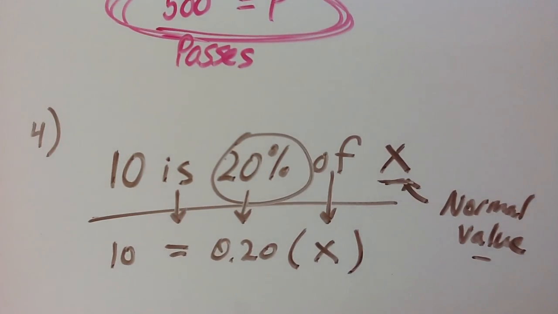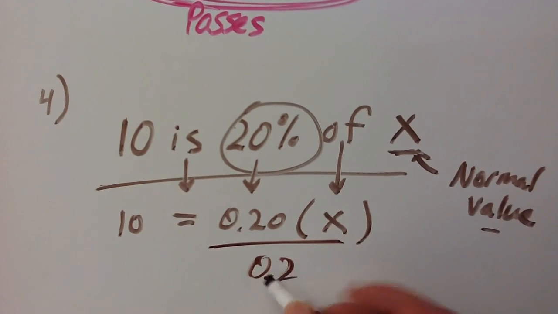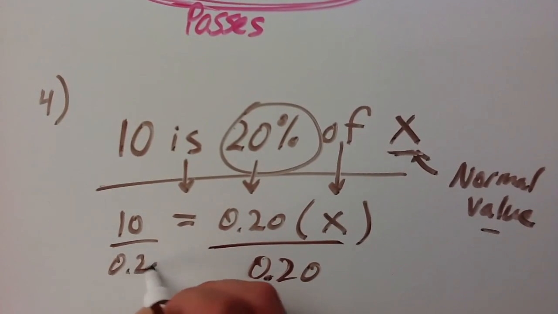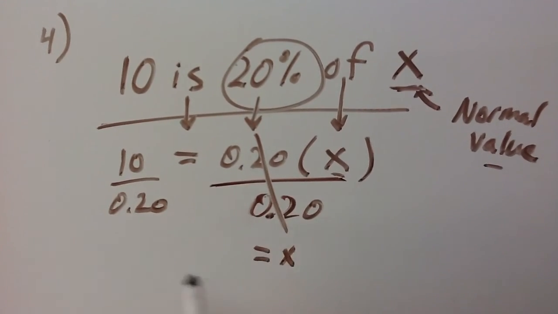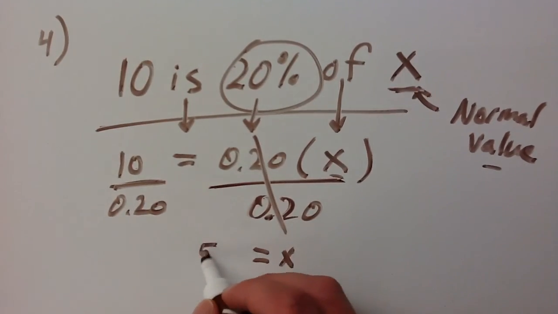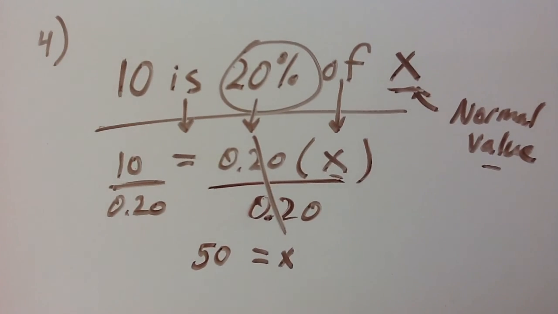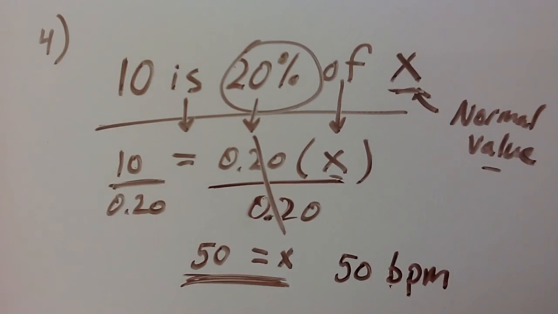How am I going to solve for x? How am I going to undo this multiplication? Well, like the previous example, I'm going to divide by the coefficient, which is 0.20. I divide by 0.20 on both sides, so these 0.20 simplify, and x, the unknown number, is equal to 10 divided by 0.20, and you will get 50, right? So what does 50 tell you? What does the question say? What is a grizzly bear's normal heart rate when not hibernating? It is 50 what? BPM, beats per minute. 50 beats per minute. That is your final answer for number 4.